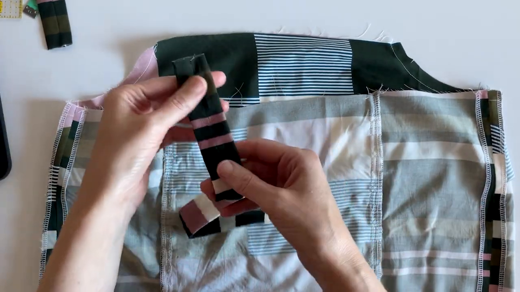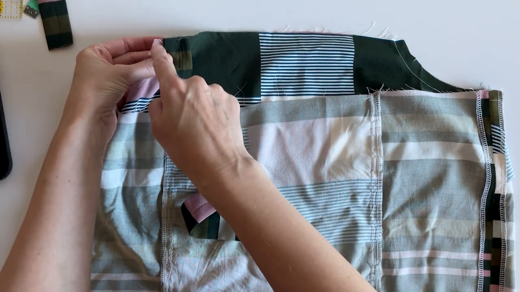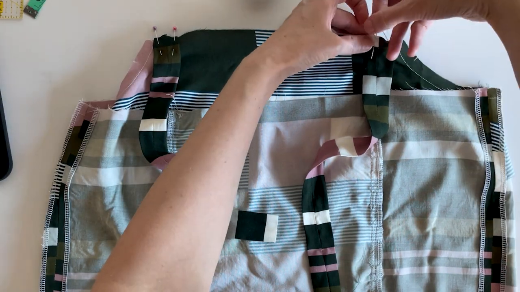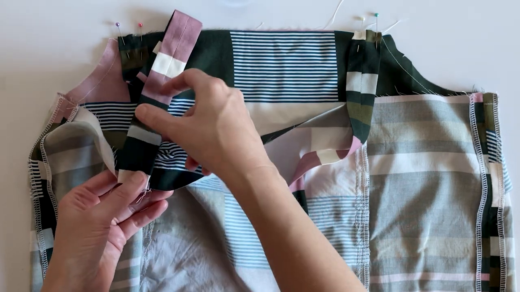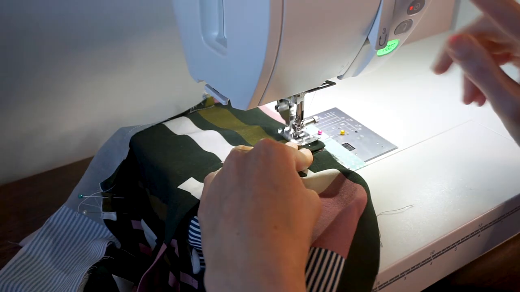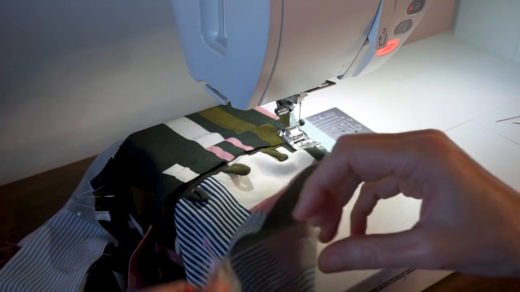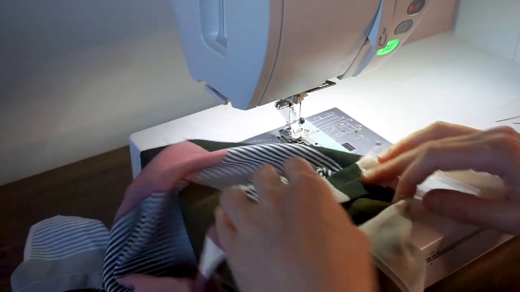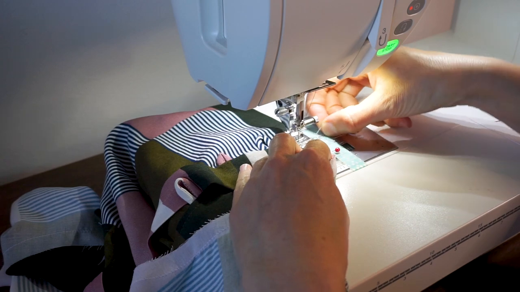Next we want to baste our straps to the bodice. To the front we want to have it a half inch away from the edge, and remember to do this right sides together. For the back the strap is going to go onto the side back piece. After you baste these on I recommend trying on the top and making sure that you like the fit and the placement. I also recommend putting in your elastic—just pinning it in when you test the fit. This will help you decide whether you might want to adjust the placement of the straps and maybe move them more towards the side seam.